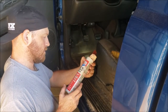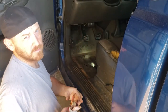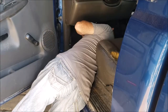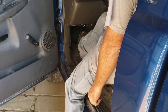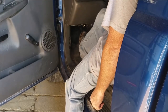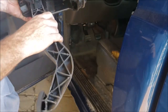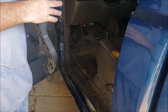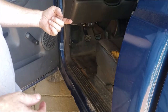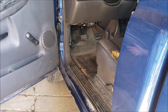This is a Lucas Oil Products grease, not to be confused with Astroglide. Still noisy. Now I'm assuming that the rest of that noise is coming from up here, but I don't know that for sure. The only other place would be from the other side of that ball. There's a metal rod that goes in the back side of that ball, and then the ball rides on the clutch pedal. I'll take the whole thing apart and try.